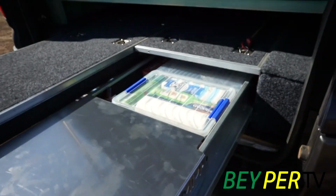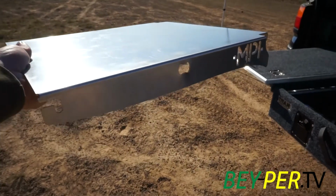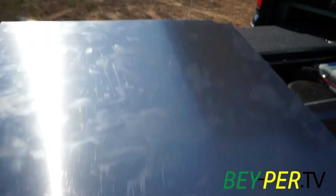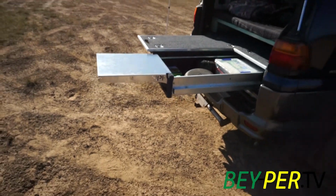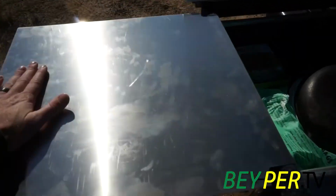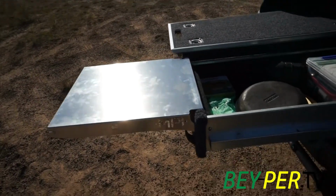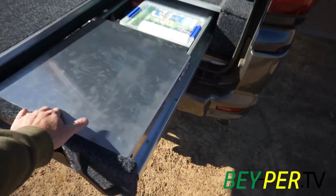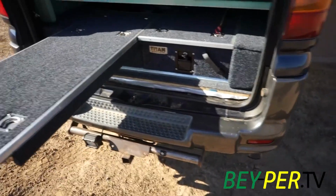Anyone with these Adventure Kings drawers, these things are heaven sent. Bottle opener on the side, little tabs for hanging bags or anything off. And it's just another bit of bench space. Just clips on the front of your drawers like that. Crack a cold one on the side when you want. And it's pretty sturdy for what it is. So happy with that. And it literally goes over the top of the drawer. And that's it, flat. How good is that?